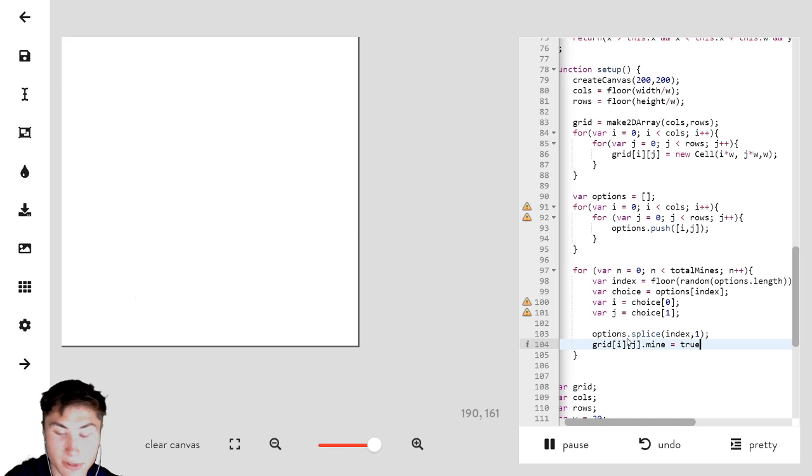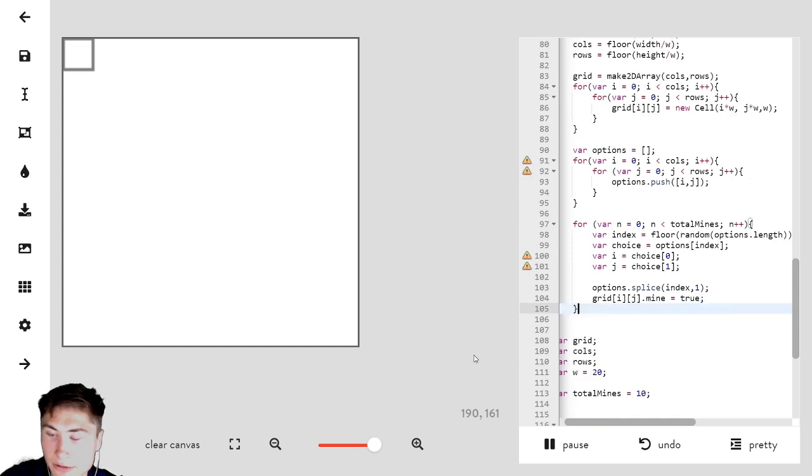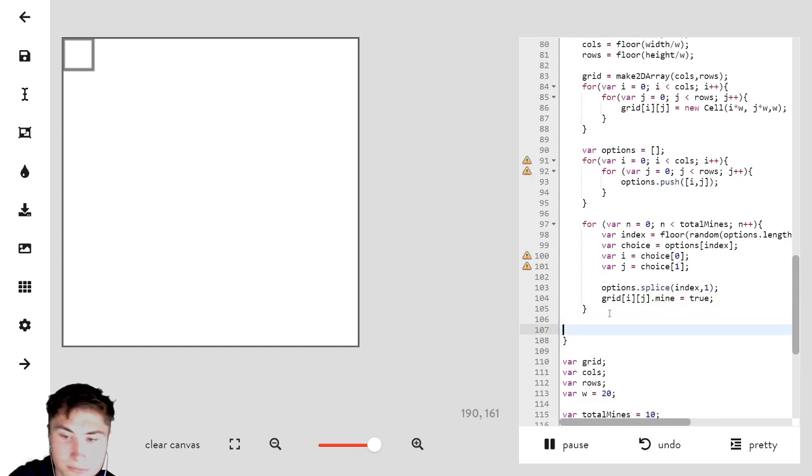So our mine should be set equal to true, and then we can close this for loop. And then new line, and then one more for loop. One, two, three. Yeah, one more for loop, and that should be the done. That should be our finished function set.